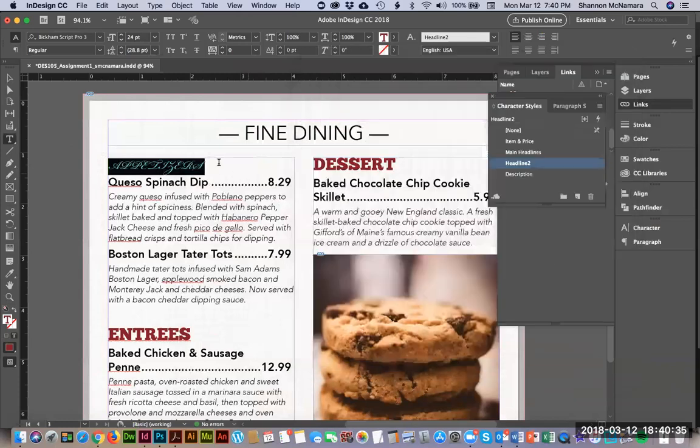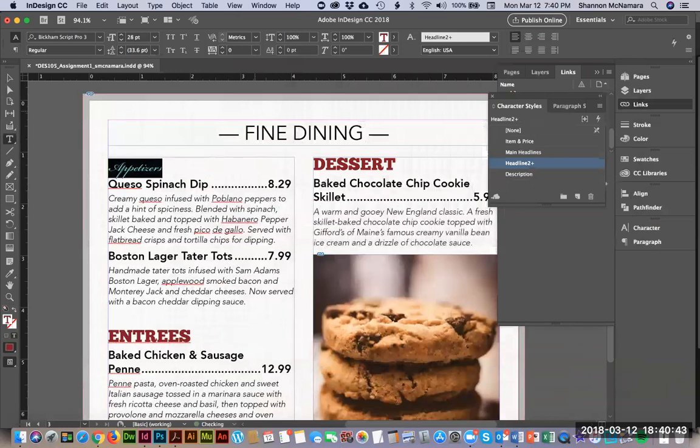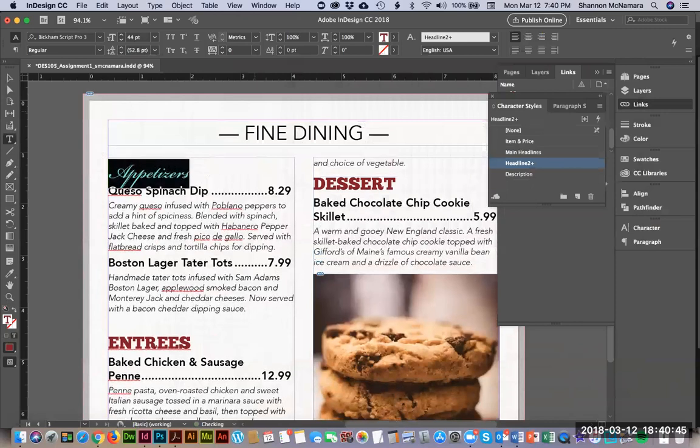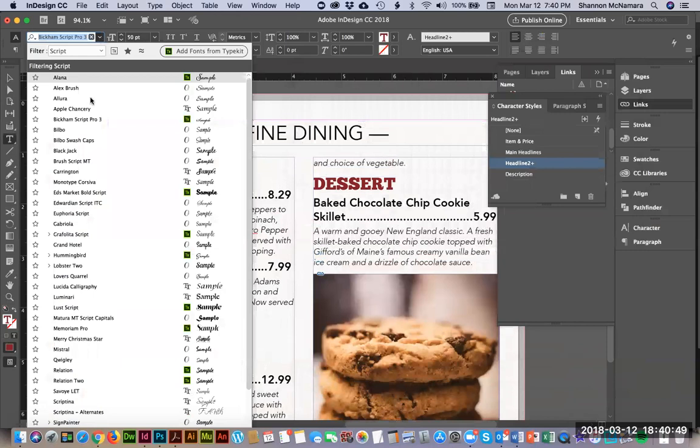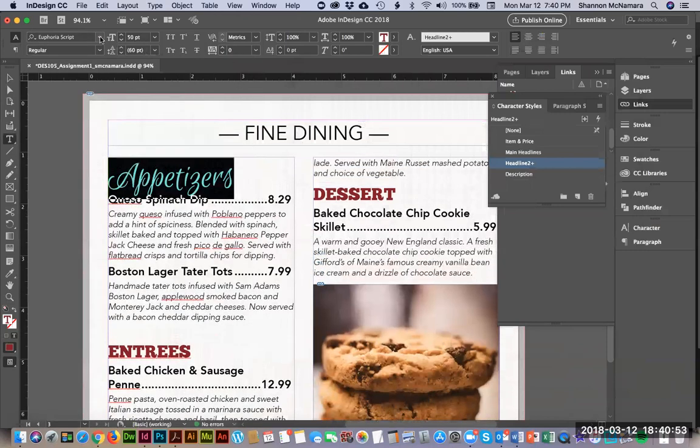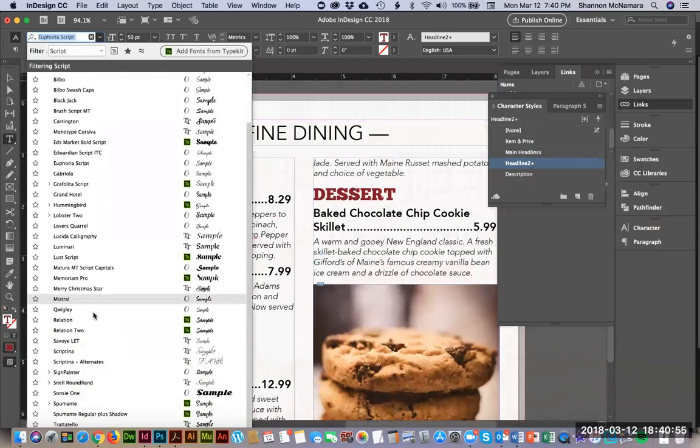Come on, really? Oh, I know why. It was caps in my, and probably needs to be a little bit bigger because that's a small font, although I don't really like that font. It's not easy to read. That doesn't say fine dining to me.